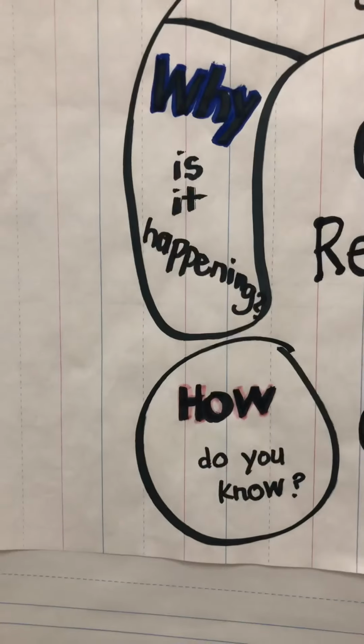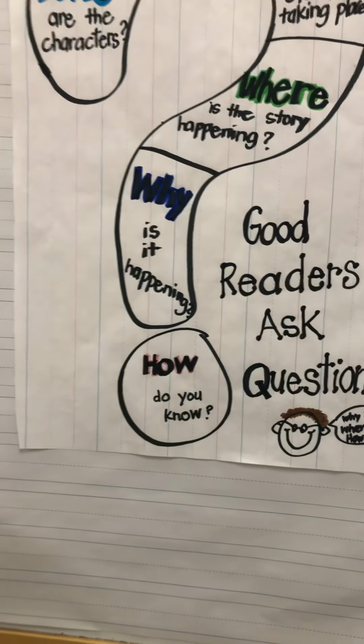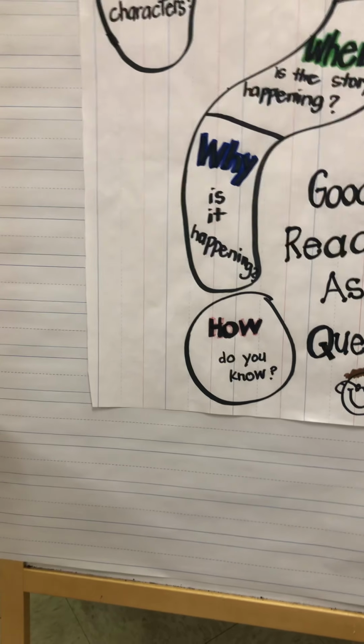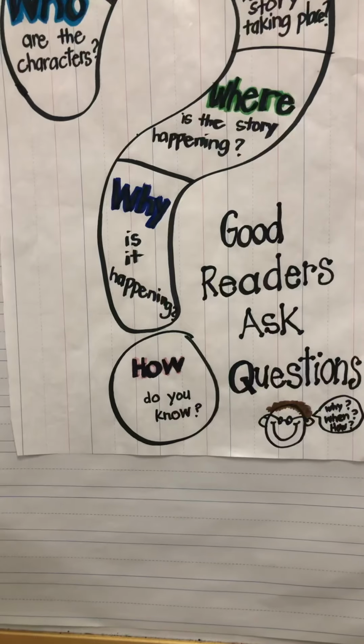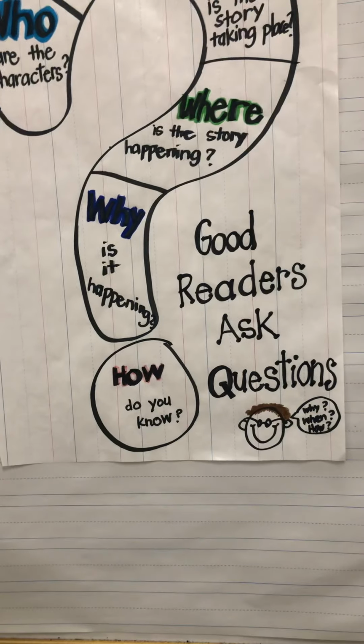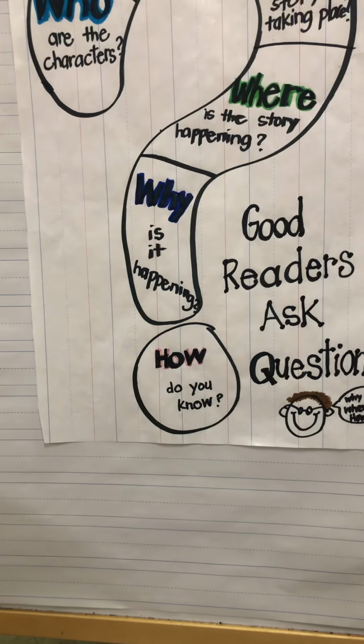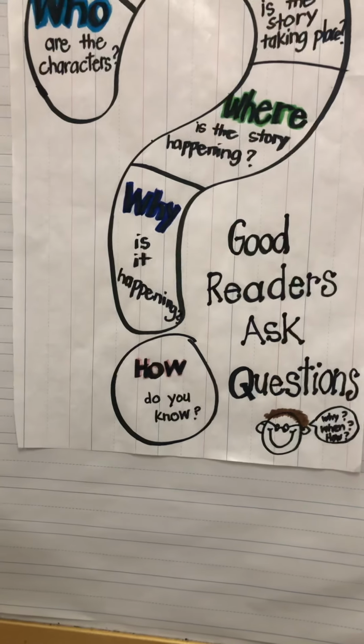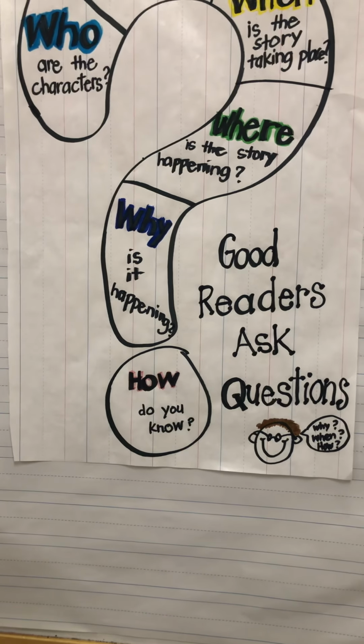And how do you know? I can go back in my story and I could find proof of how I know. I know because at the end of the story, she was just as good with who she was, and her confidence grew, and she wasn't worried about Ronald Durkin a bit.